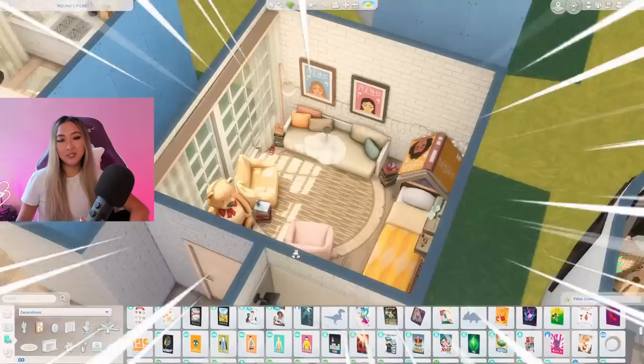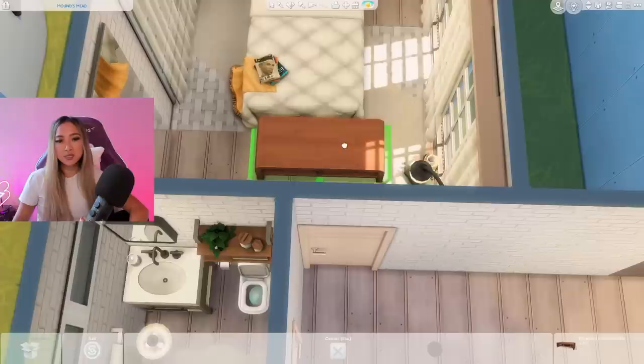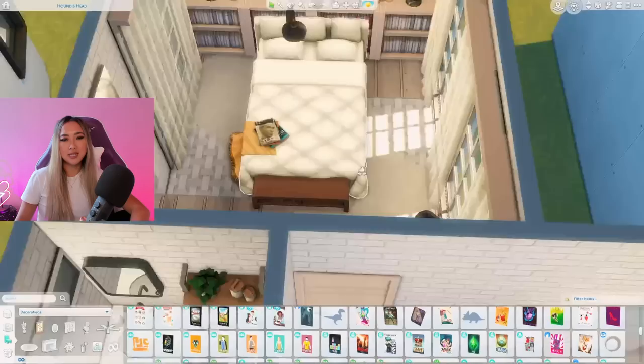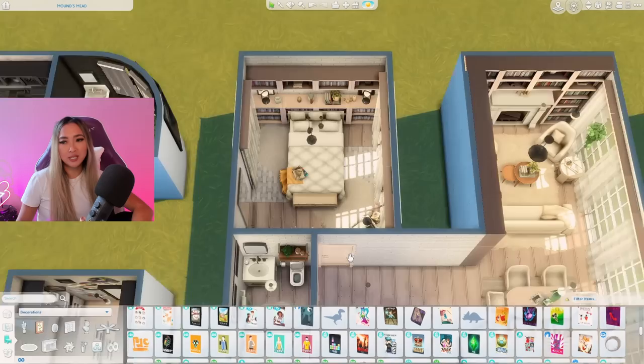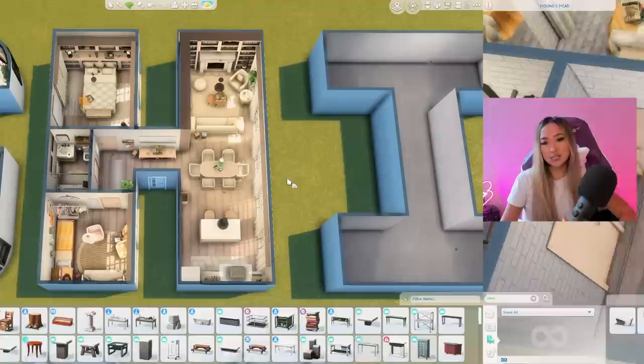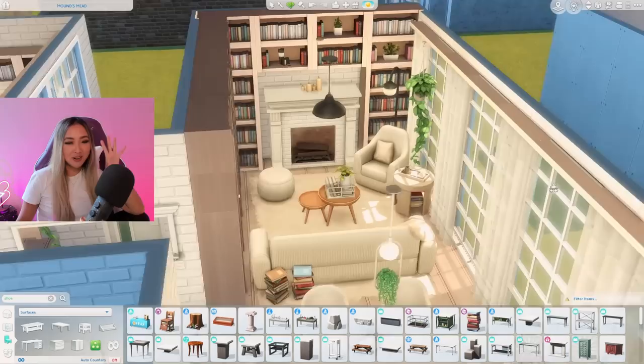We didn't use the coffee table yet — what's really cool about it is it has books at the end. I sized it down using the left square bracket key and alt-placed it right at the end of the bed to make it look like end-of-bed seating. I also made a quick little entryway and slotted some shoes underneath the table. And that concludes our H for Hygge family home using the brand new cozy Book Nook kit.